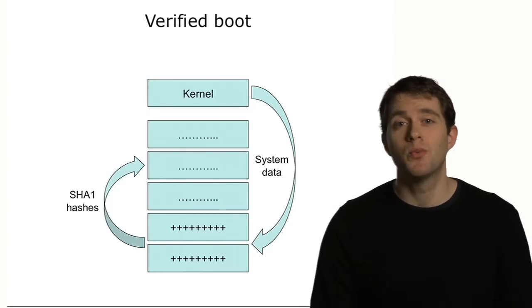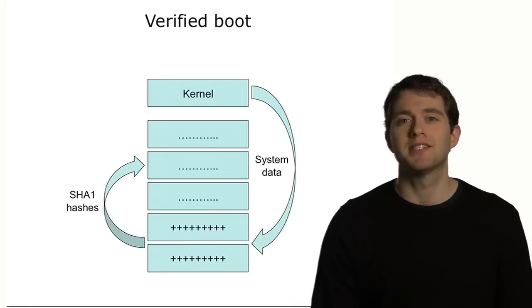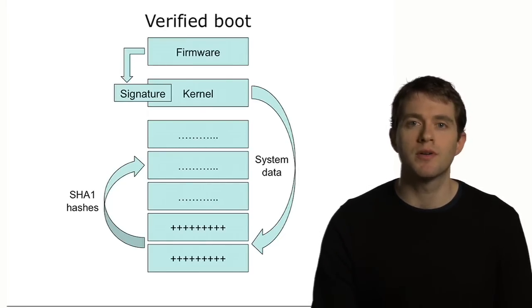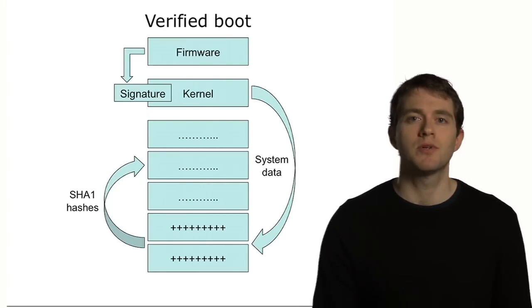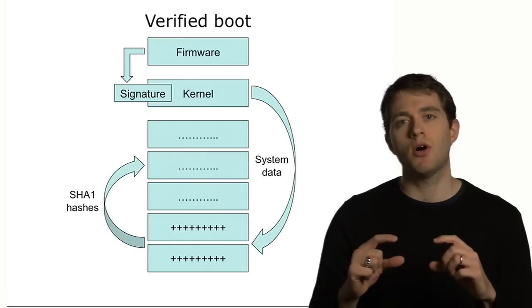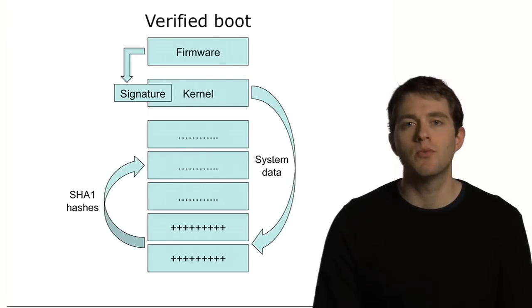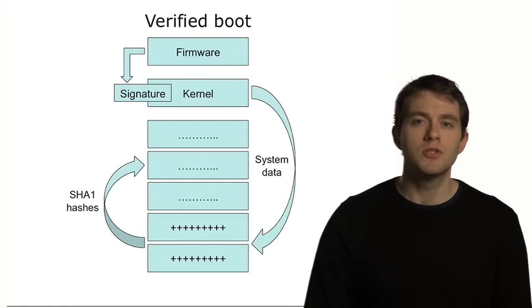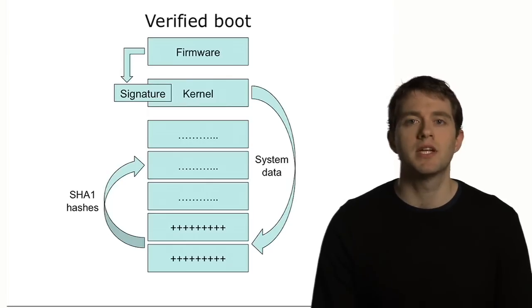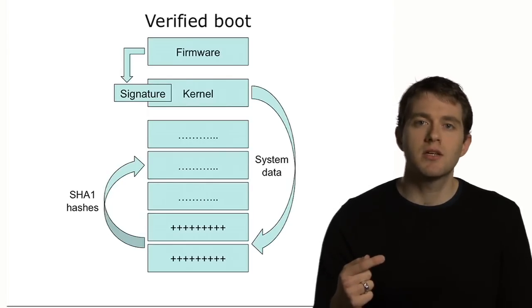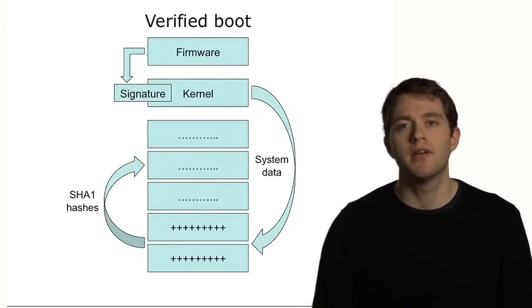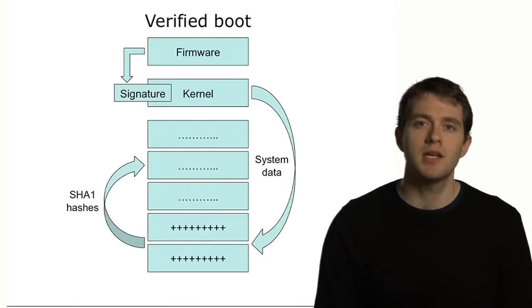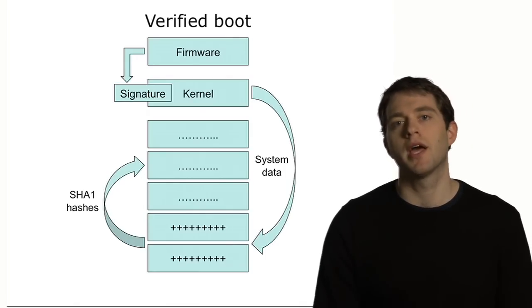Checking the file system isn't enough, though — we have to make sure the kernel hasn't been changed. To do that, we can check it with the firmware. We have custom firmware that gives us a really fast boot speed. It also provides a small read-only segment, and in that read-only segment we can store a public key and useful secure recovery data. That key can then check anything that comes after it in the boot path, so we can make sure that any changeable firmware is up to date and as we expect, and that the kernel is okay.